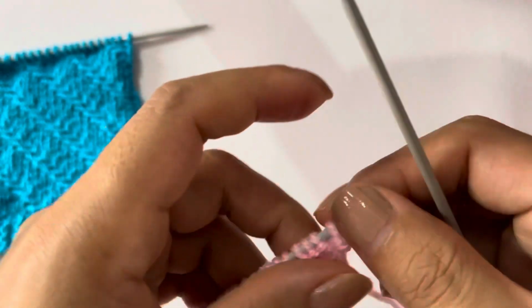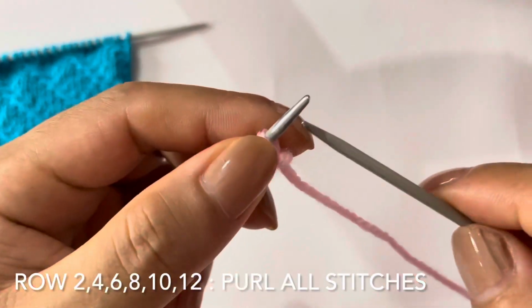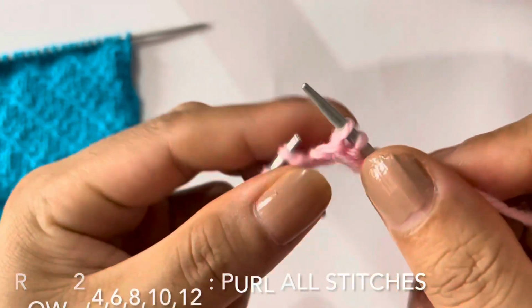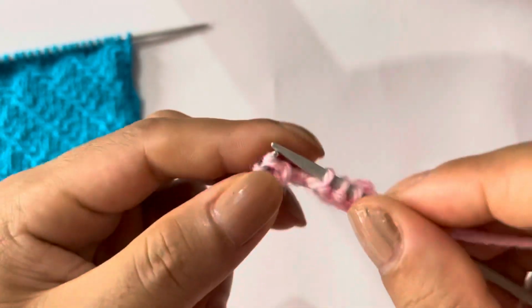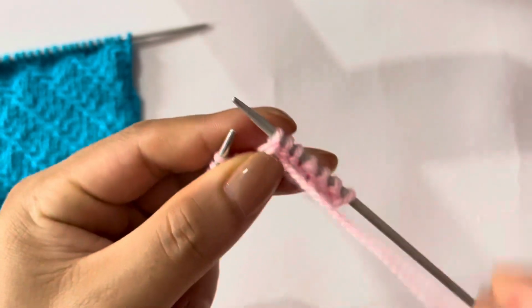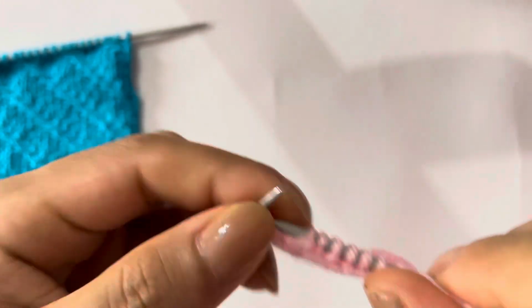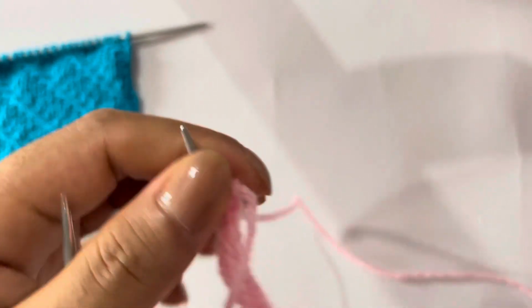Row 2, wrong side. Row 2 and every wrong side row, purl all stitches. Slip your edge stitch on the wrong side.